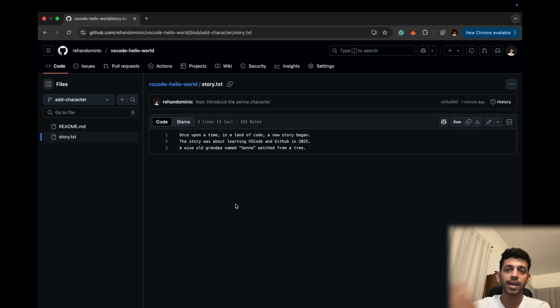That means you want to put it back into the main branch. You can do something called create a pull request, which basically notifies your team or the people that you're working with, saying, hey, I've created this new branch and new feature. I want this to be checked out by you guys.